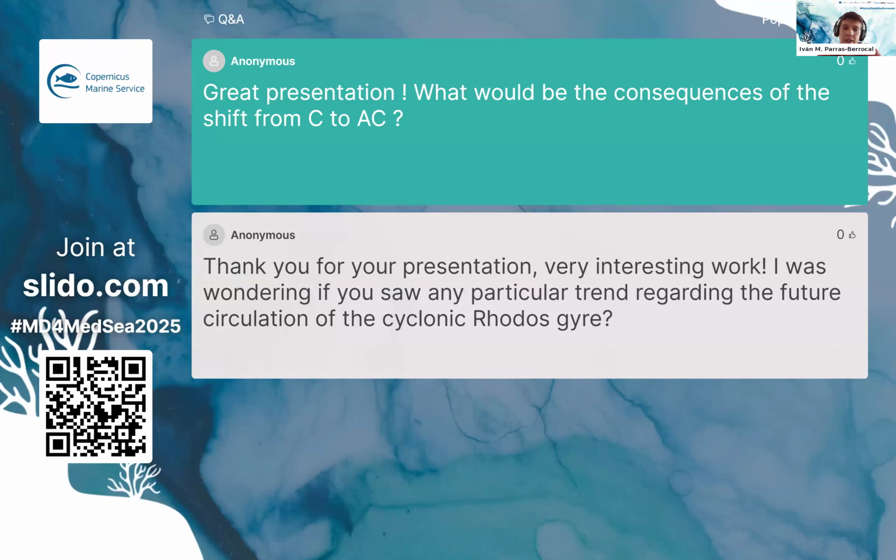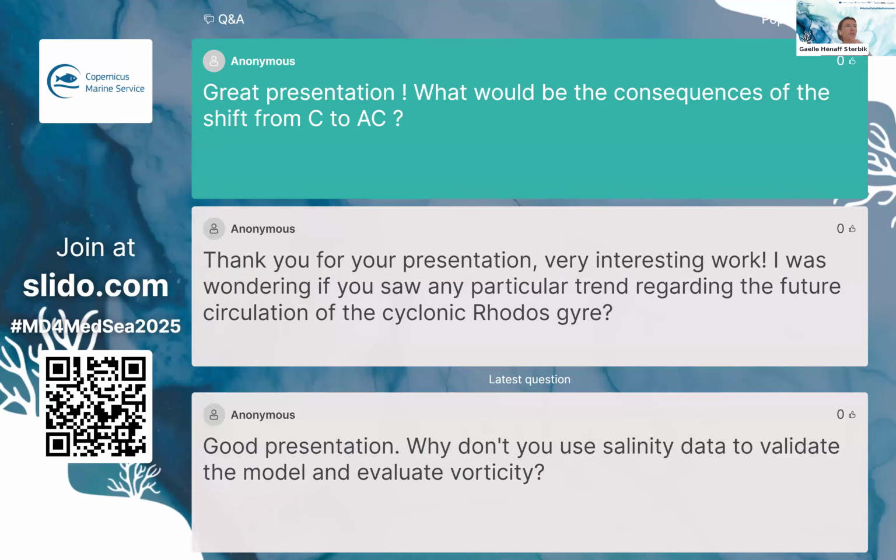So it can also lead to this enhanced local warming. Okay, thanks a lot. And do you know if some extra studies have been done to study these consequences? I think no. Okay.